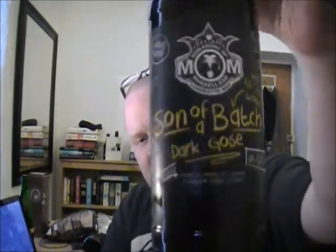He did send me a Ghost before which was really, really nice. It's such an original and unique style — they brew it with salt and coriander and it gives it such a zesty, refreshing flavour. It's definitely a beer you'll either love or hate, so I'm really excited to try this Dark Ghosts.